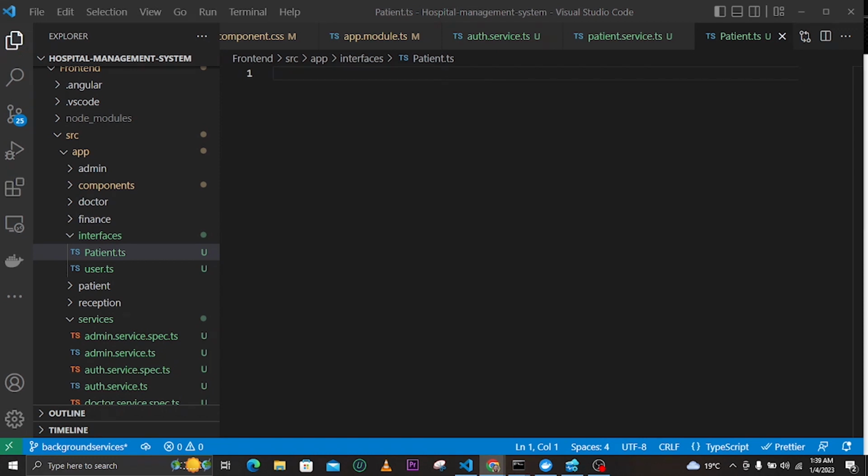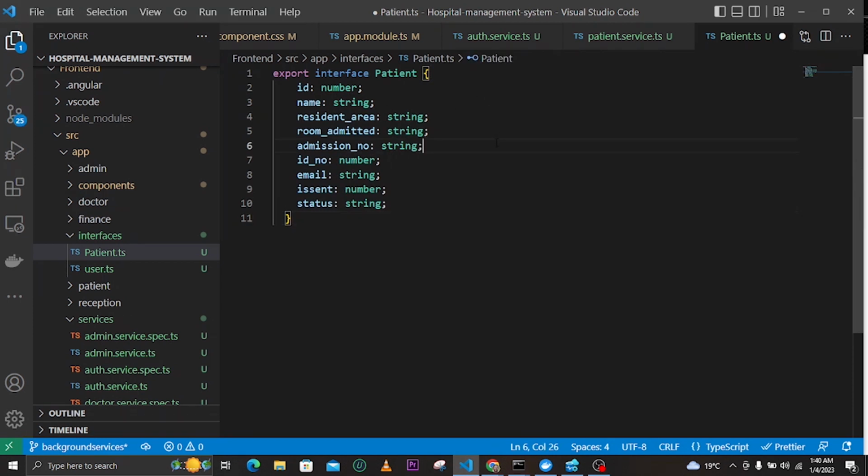So in our interface here, we need to have patient data. I'll just copy and paste it because remember, we want to save time, and for now you know how to use the interface. So let me paste this here so you can see what the data looks like. We'll be using this one to strong type in our patient service.